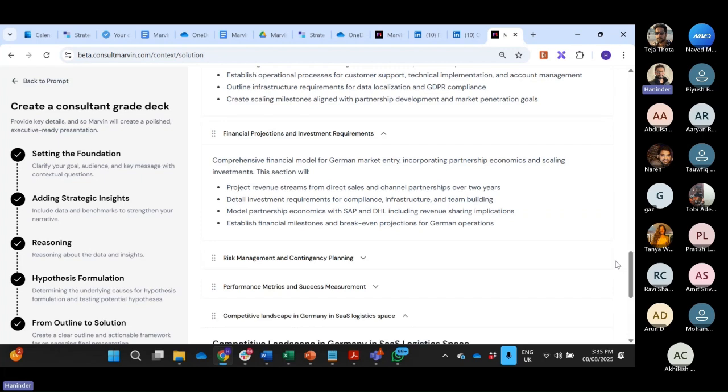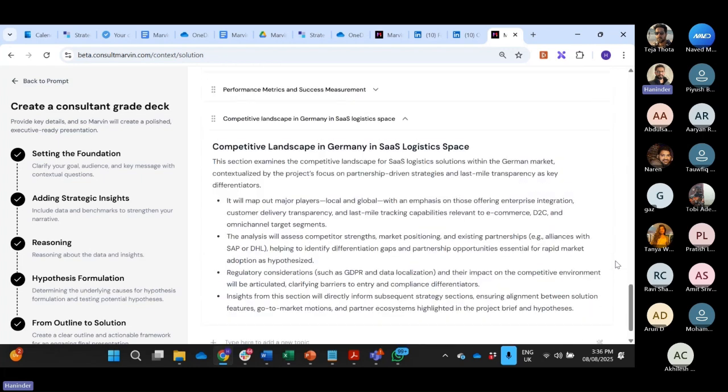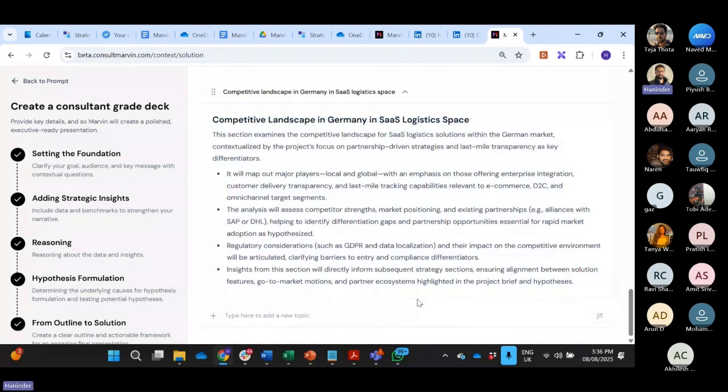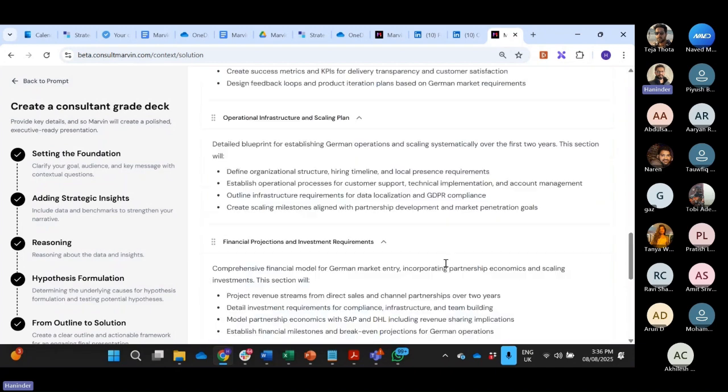So this then gets added to your storyline. This gets added to your document. So over here, it will say, okay, I will map out the major players. I will do the analysis, some strength and SWOT analysis. And also I will have a section where the solution features and GTM motions can be compared. Let's see what it creates in the end.